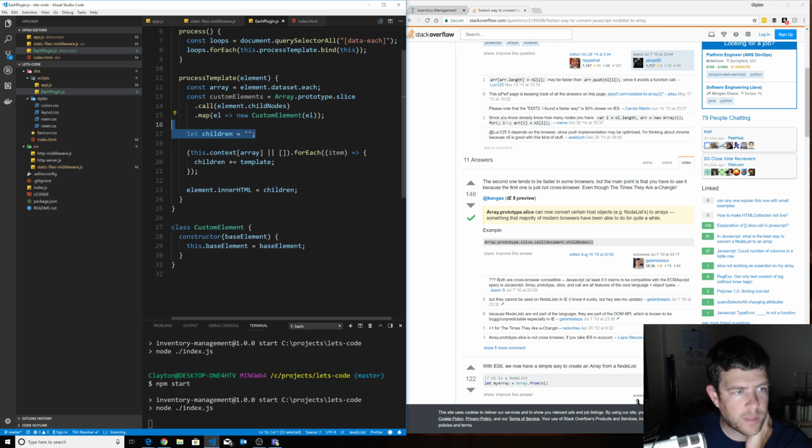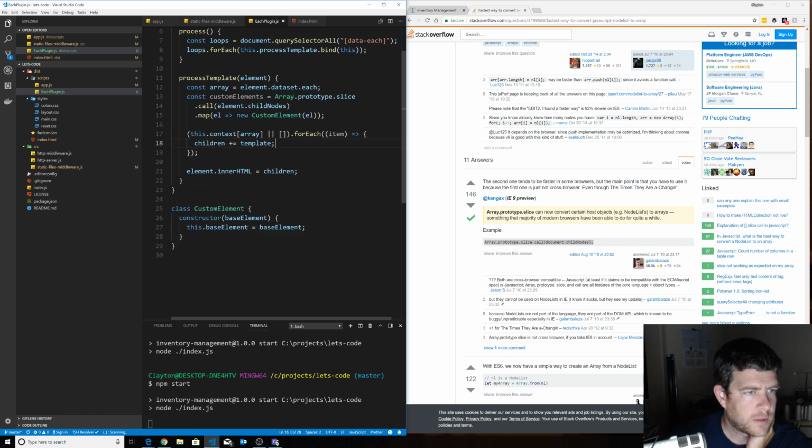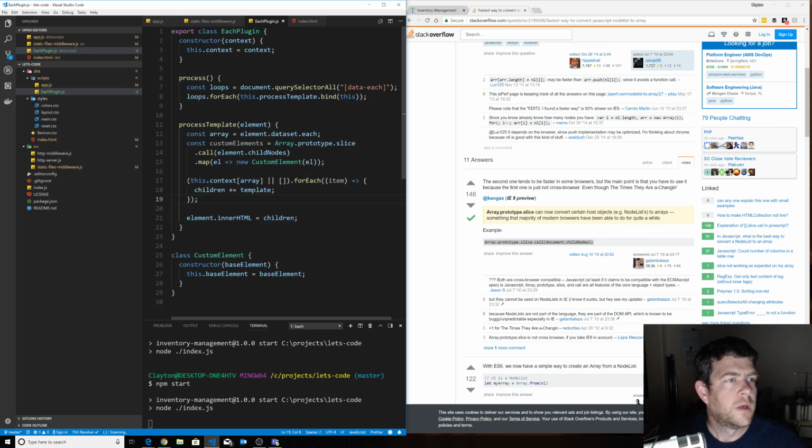Children's not going to be a thing. We're gonna invert this dependency, I guess. Yeah, let's get this custom element out of here.